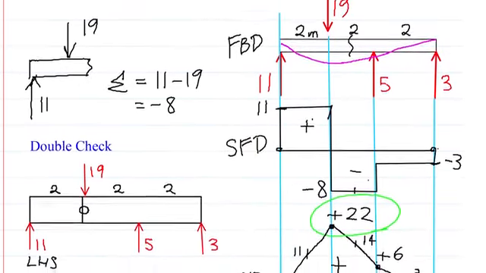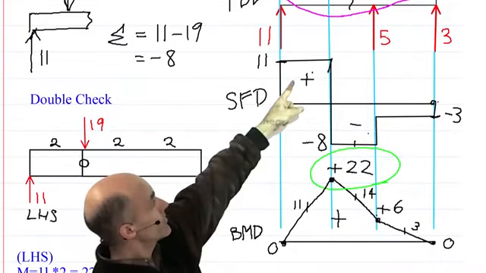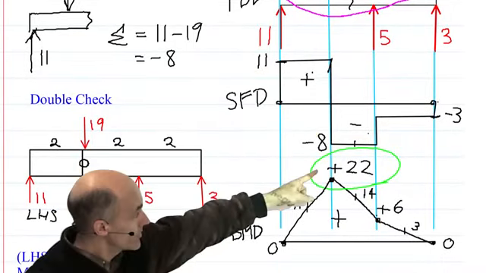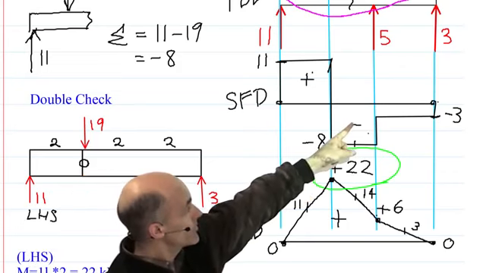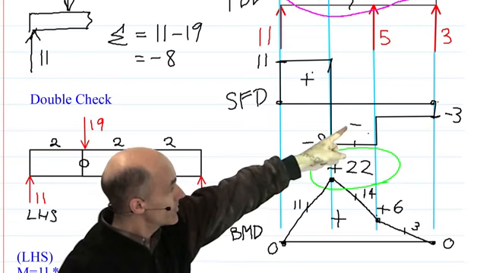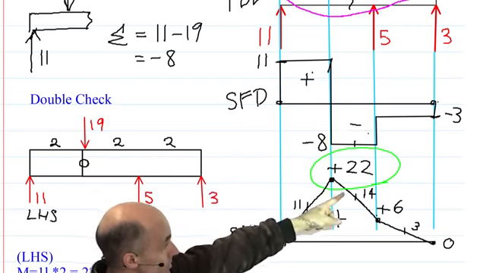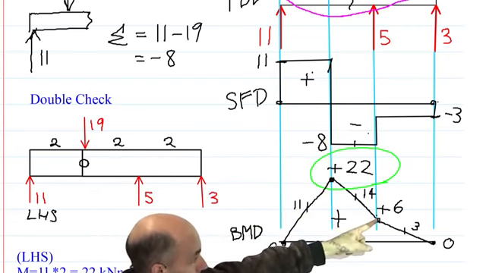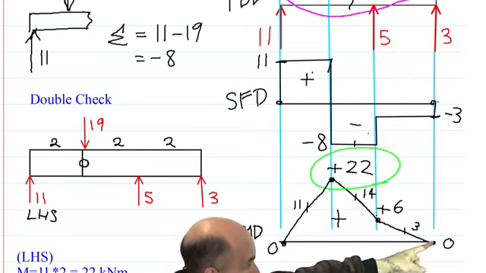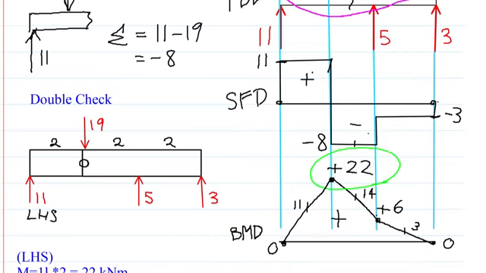When we go to draw the bending moment diagram, area in here, 11 times 2, 22 kilonewton metres. Now we've lost some area, which is 8 times 2, which is 16. So subtract 16 off 22, so now we're at 6. And that last 2 times 3 takes the 6 down to 0, because that's negative. And where's our maximum bending moment? Right there.